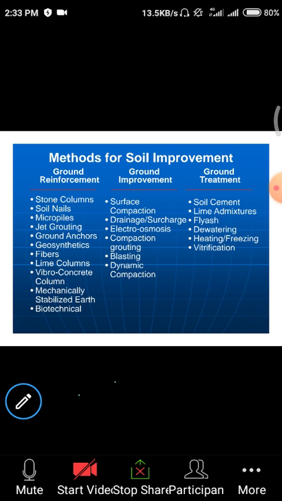Next one is the fly ash. Normally fly ash is a waste material coming from industry, like our National Thermal Power Corporation, NTPCs. In those NTPCs we normally use coal as the fuel to burn, and after burning the coal we obtain this fly ash. In this fly ash we also have different grades: class A, class B, class C, class D.